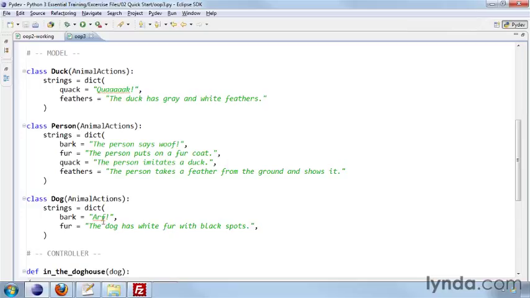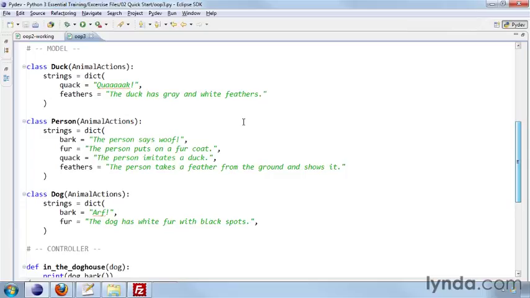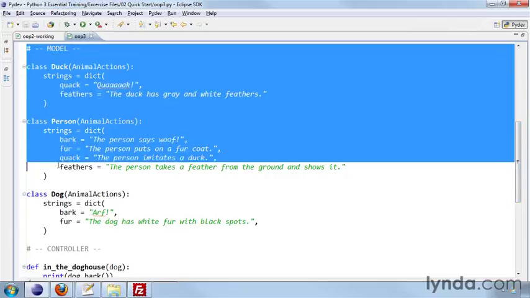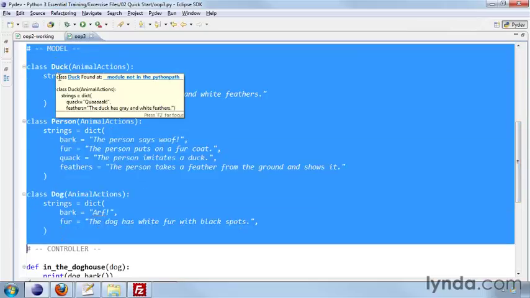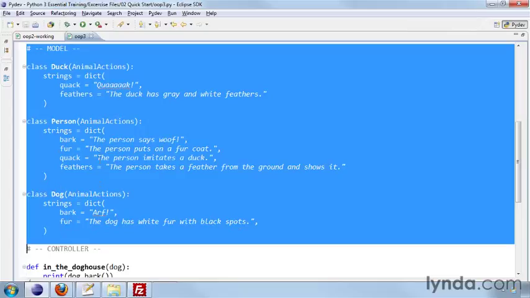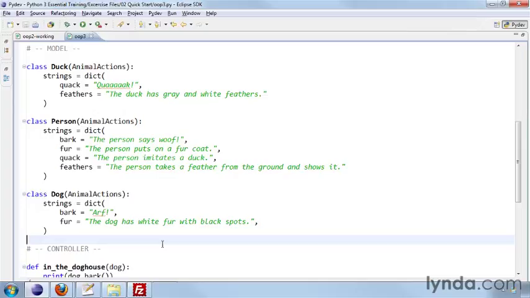So the dog doesn't quack, so I'm not having a string for dog. So this is the modeling, and we have the model for the duck and the person and the dog. And each of these inherits animal actions. And in this context, we don't really care about the implementation of animal actions because all that matters is that we're modeling each of these types of objects.